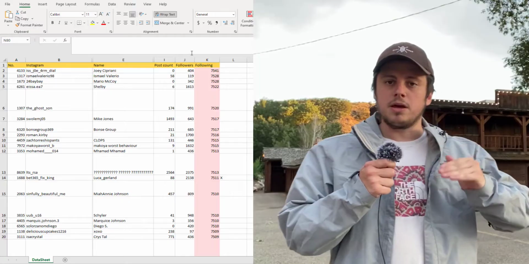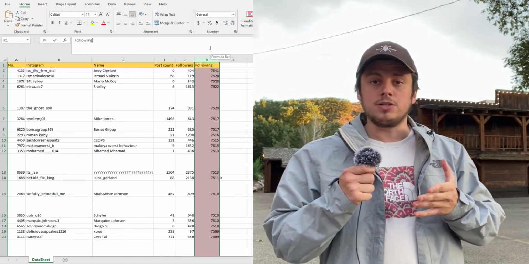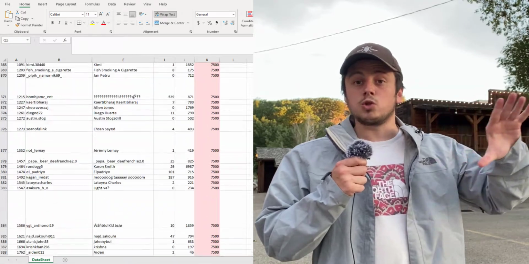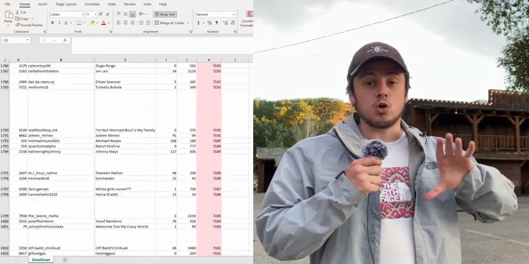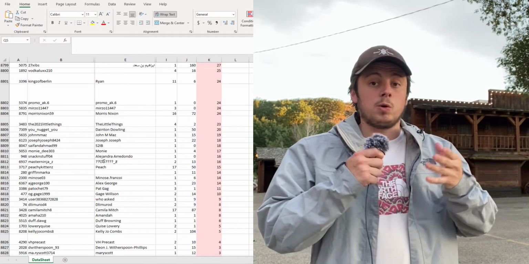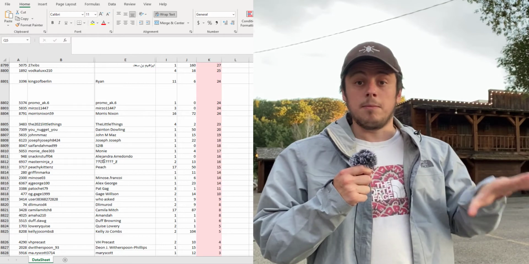So what I ended up doing to basically help me get rid of the most egregious ghost followers first was to actually take this ghost follower document that she had sent me, the Excel file, and filter all of these ghost followers by the amount of people that they were following. So if they followed the maximum amount of people on Instagram, which is 7,500, or they were around there, those were the first ones that I wanted to get rid of, because those were most likely the strongest ghost followers. And some of the people that were maybe only following 300 accounts, I might be able to kind of convert them back into my environment and my page.